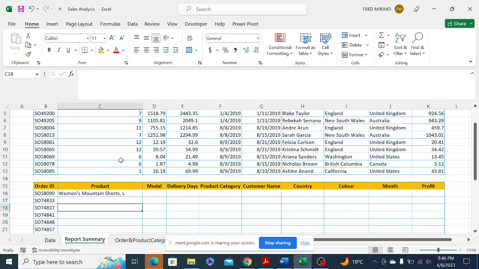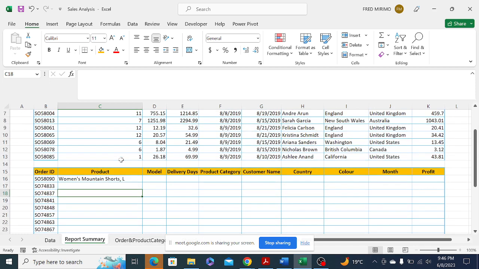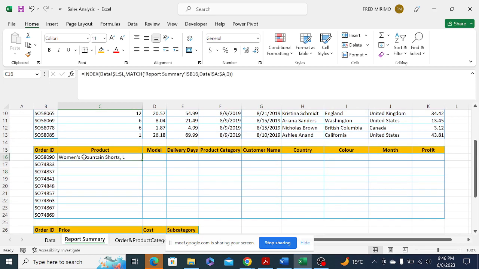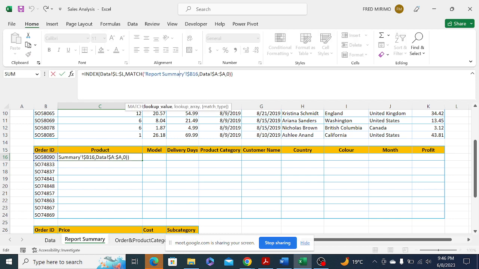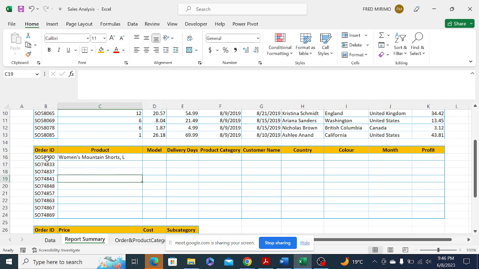So you can see the product that was ordered was women's mountain shorts L. So that is the product that was ordered. So we've used INDEX and MATCH to know the product that was ordered given this order ID.